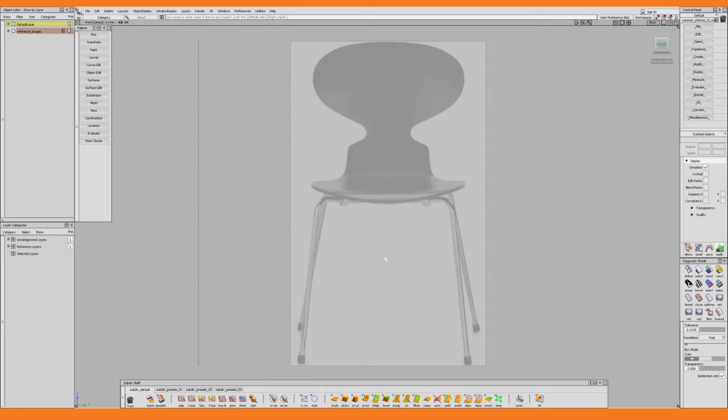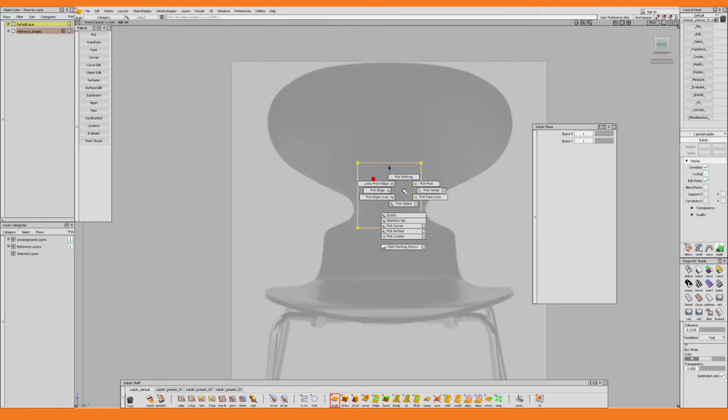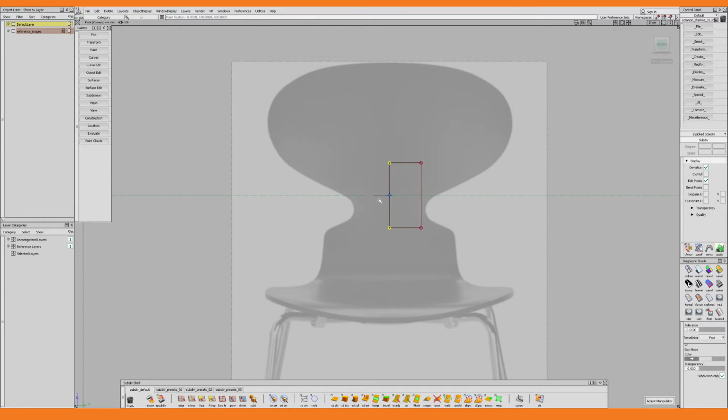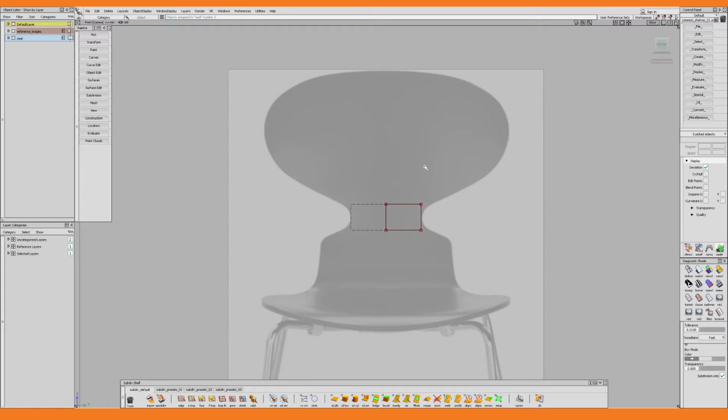Anyway, for this I will start out with a subdivision plane, which I place in the front view. And then I pick vertex, and I snap the vertices to the center. Then I proceed to select and move vertices until my plane is matching with the reference image. As soon as I'm happy with my first face, I create a new layer. And then I assign the face to that layer. This is so I can turn on symmetry for the layer to get a symmetrical representation of my model.